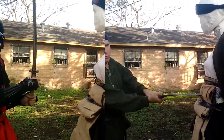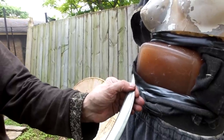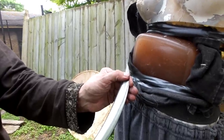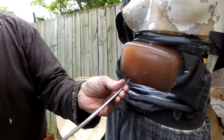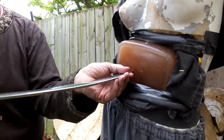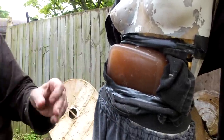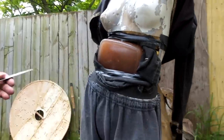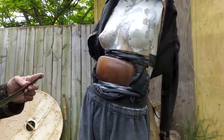It's pretty much like we did when we hit the 32 layers of gambeson. We weren't able to replicate it more than once, but we were able to go through one good time and go really deep. This time, that's deep enough. Our Roman would be bleeding. It went in about three-quarters of an inch or so, maybe a little more, I can't tell. It's hard to tell exactly with gel like this if it's such a shallow wound, but we do know that the Roman was wounded.